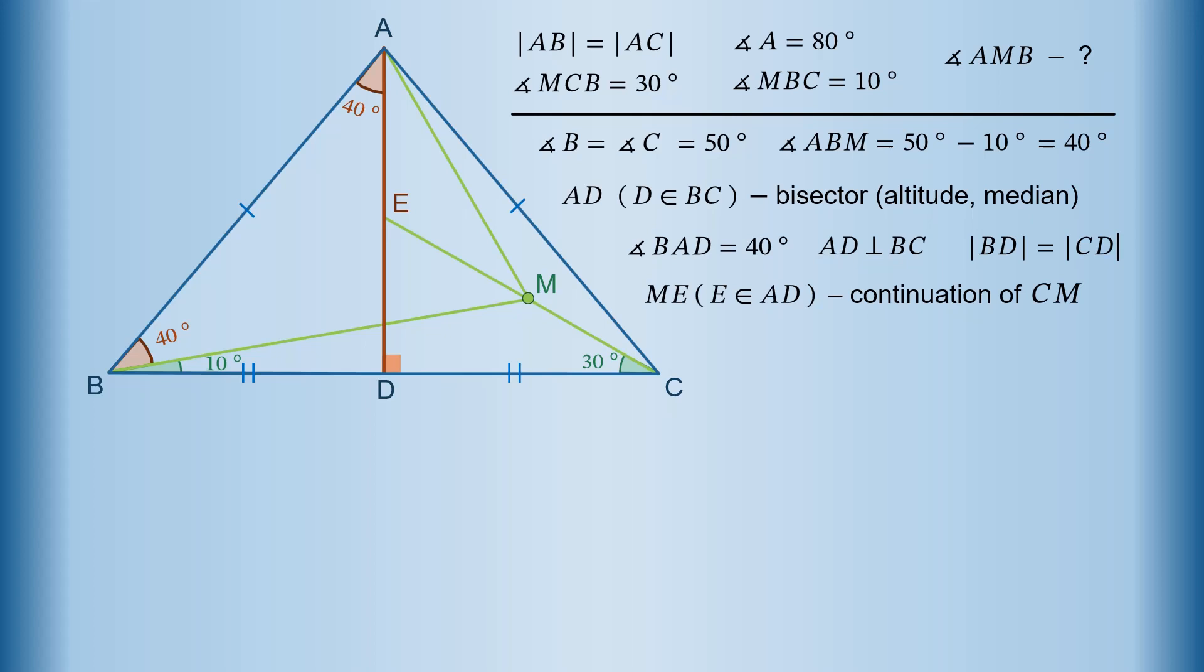Can you see another angle equal to 40 degrees? There is such an angle. Angle BME is an exterior angle of triangle BMC. Therefore, it is equal to the sum of non-adjacent interior angles of the triangle. In our case, the interior non-adjacent angles have values 10 and 30 degrees. Therefore, the value of angle BME equals the sum of 10 and 30 degrees. So indeed, BME is another angle of 40 degrees.